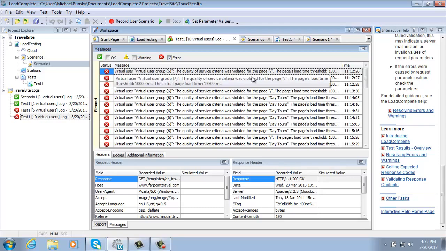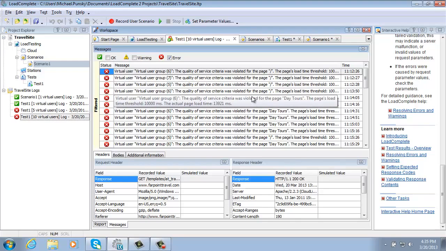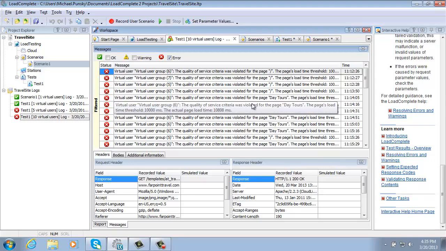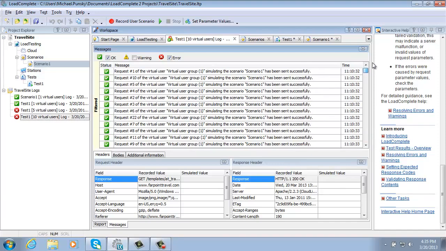You're going to see something very similar for all of these. This was 13 seconds. This one was 10.3. This one was 11. This one was 13.9. This one was 10.8. So these aren't exceeding our 10-second criteria by much, but they are exceeding it. And because we know that we have a lot of successful page calls that are returning in under 10 seconds, this may not be a disaster, but it's something that management needs to look at. So what makes this particularly relevant is the browser-like accuracy, which enables you to accurately assess the user experience and make decisions based on this analysis.